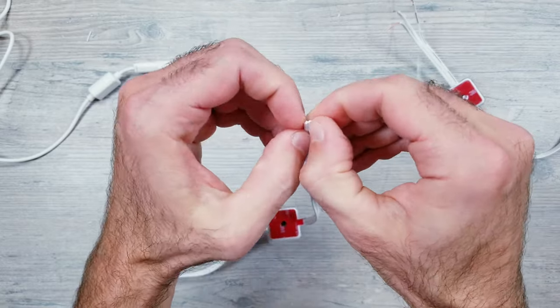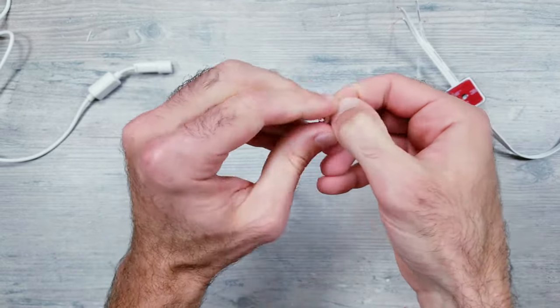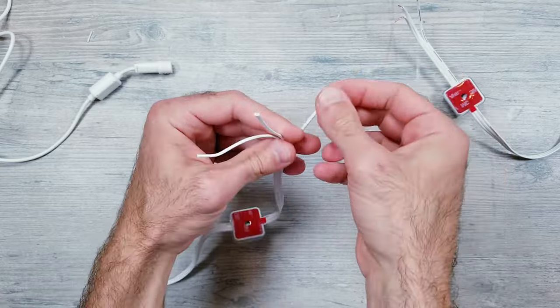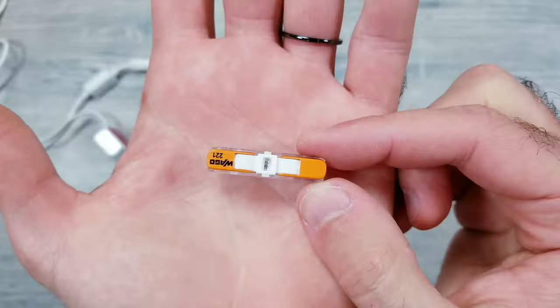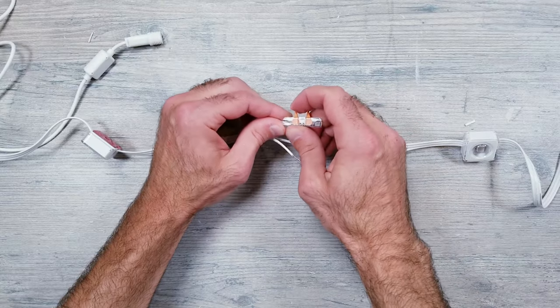Moving on, basically we just need to get the screw-on connector piece reattached, and you very well could use the one that we cut off in the beginning of the video. Just separate the wires, strip them back, and use some Wago clips to connect everything back together again, making sure all the wires are lined up correctly.